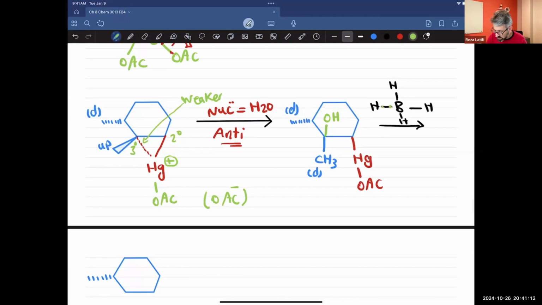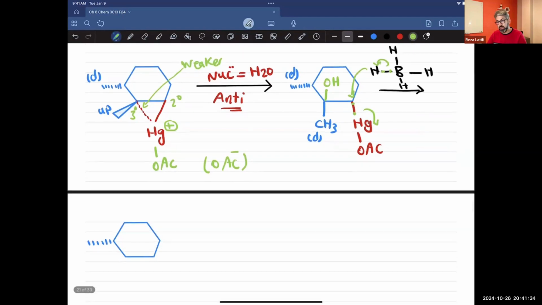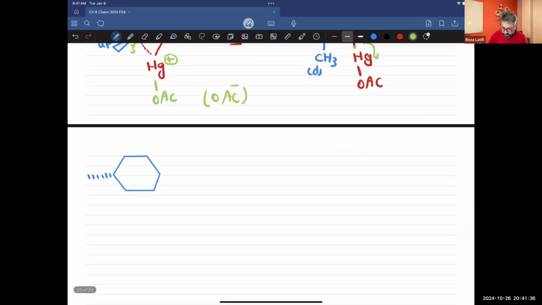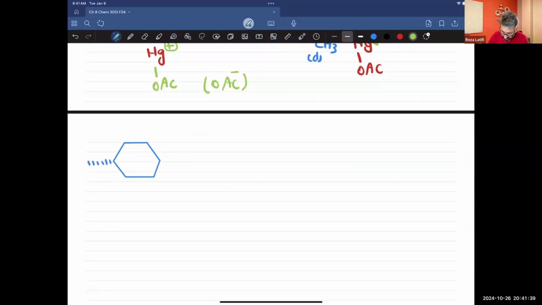One of this hydrogen will take the 2 electrons, and it will attack this carbon, okay? And because mercury is trying to steal the electrons, it's already creating a positive charge on the carbon. So if we have a reducing agent there, or anything that has enough negative charge to keep the mercury out of the system, it will do it. And so very soon I will have H, okay, I will have H here.